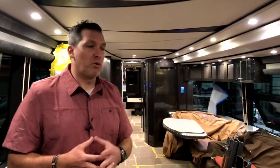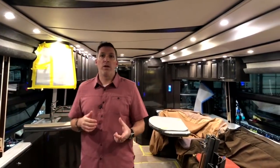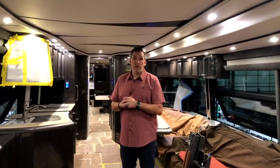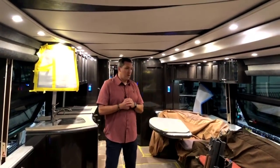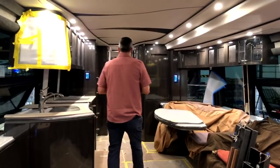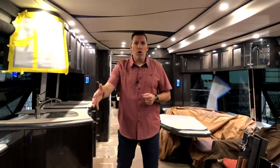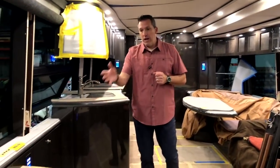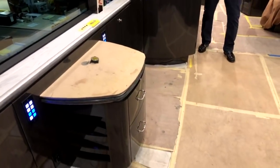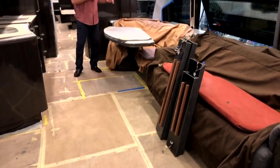Now, you guys know that we're going to produce a full edited version of this coach, what we call the corporate video to show off this coach. I don't think this coach is going to be around very long. I think someone's going to purchase this quite quickly because of the modern styling, which a lot of people are liking these days. So this floor plan is something we've seen a lot of times. Over here on the curb side or the patio side, you're going to have the two recliners, jackknife sofa on the other side, and your galley also on the patio side with your dinette table and storage.